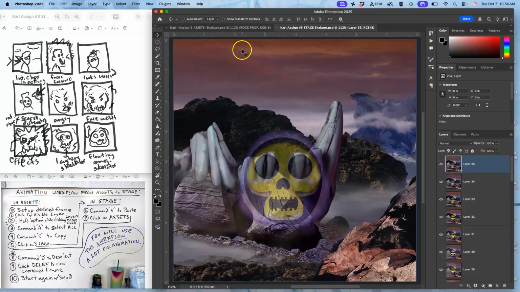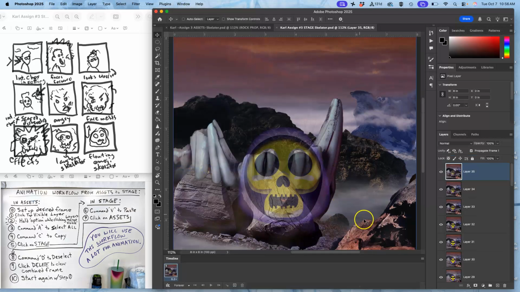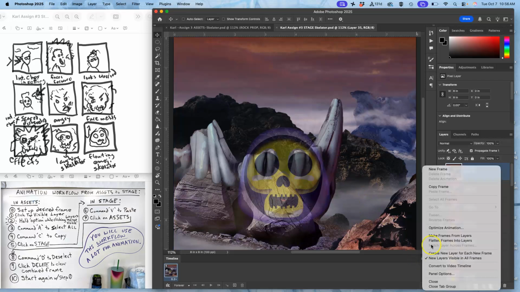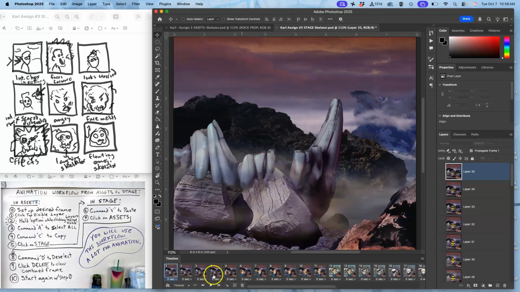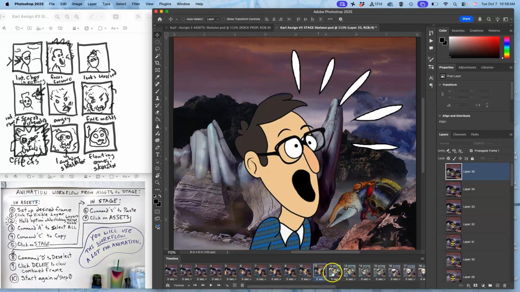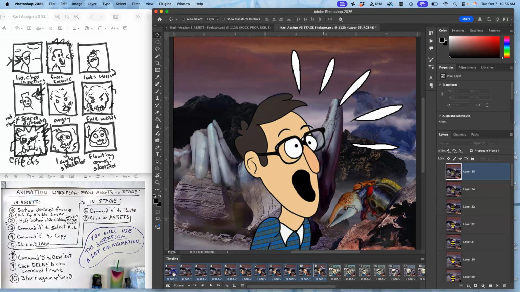And now I'm going to go to the timeline. So I go to Window, Timeline, not just for an animation test, but to see if I can finish my animation. So I'm going to click on the timeline window options, make frames from layers, drag the first white background frame to trash. And then what timing do I want for up until he's scared? I want it to be kind of slower. So I'm going to do 0.3 seconds for these.